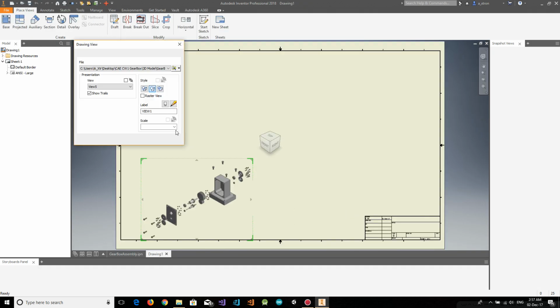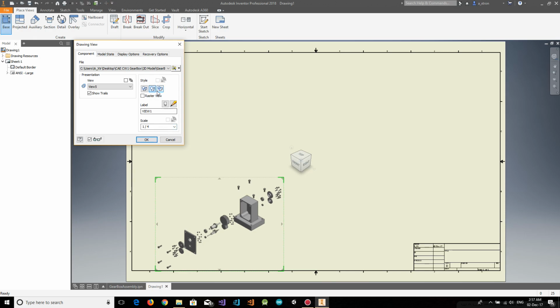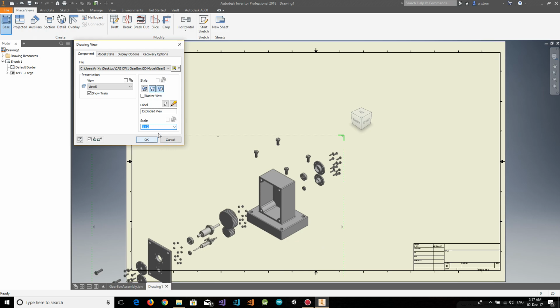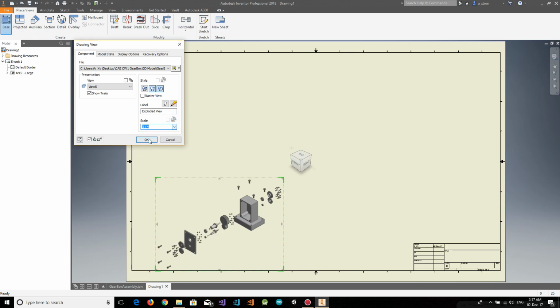So now make sure we make it shaded, and we'll give it a name, exploded view. Alright, the scale, we'll make it 1 to 2, not 2 to 1. It's a little bit big. We'll keep it 1 by 4.